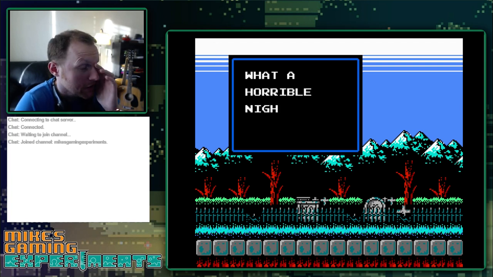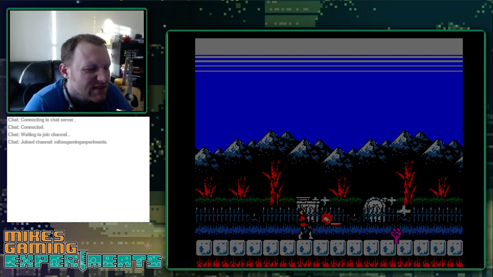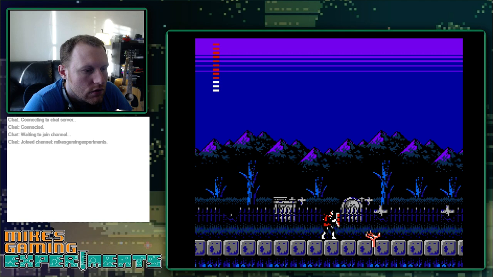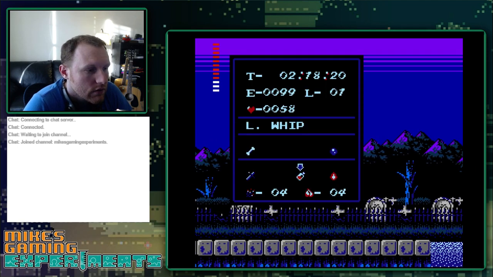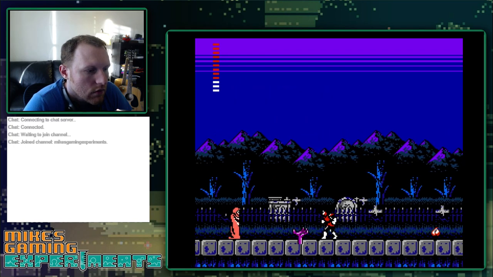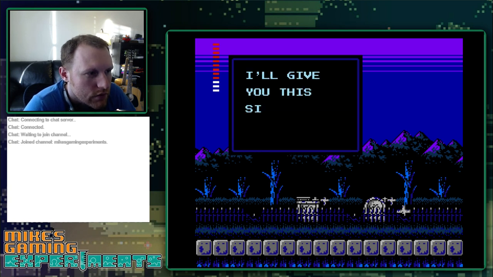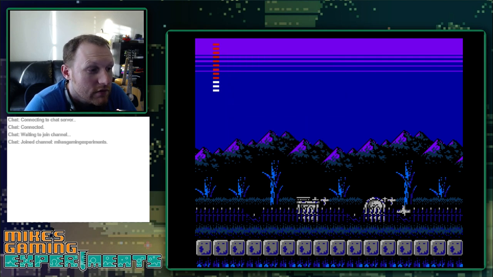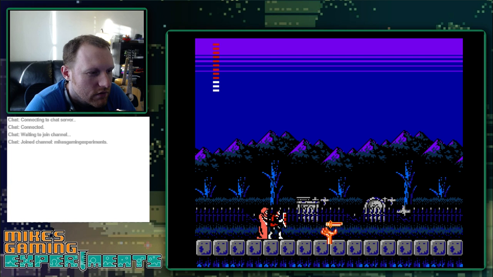Okay, so there's the knight. I think there's a garlic secret. This one? This place? Let's check. No. Yep. I'll give you this silver knife to save your neck. Save my neck from vampires, does it? Okay, so what is the cost of this?